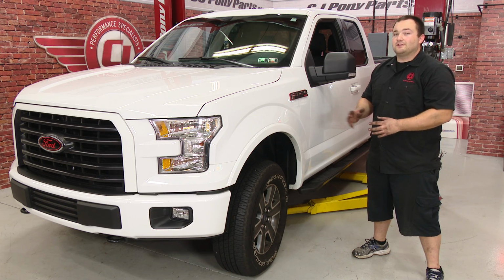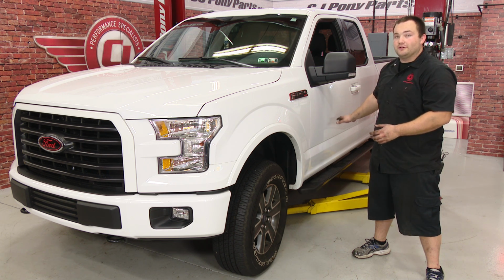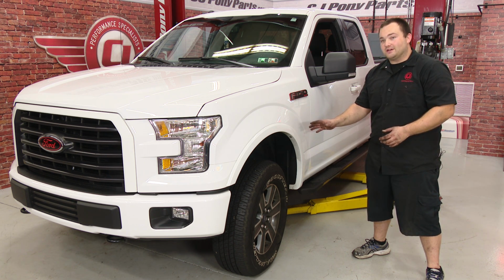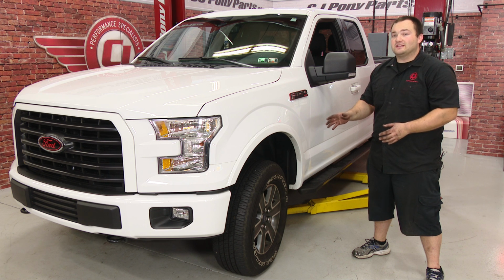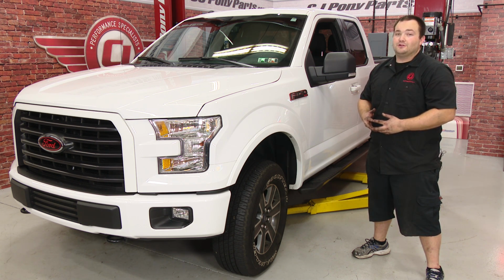The Skyjacker 2-inch leveling kit is installed. It lifted the front of the truck about 2 inches, making it nice and level with the rear. We have a lot more room up here now for a bigger tire. And you want to make sure you get an alignment after this. It could be off just ever so slightly. Installation should take about 3 to 4 hours, and before you know it, you'll be heading down the road.